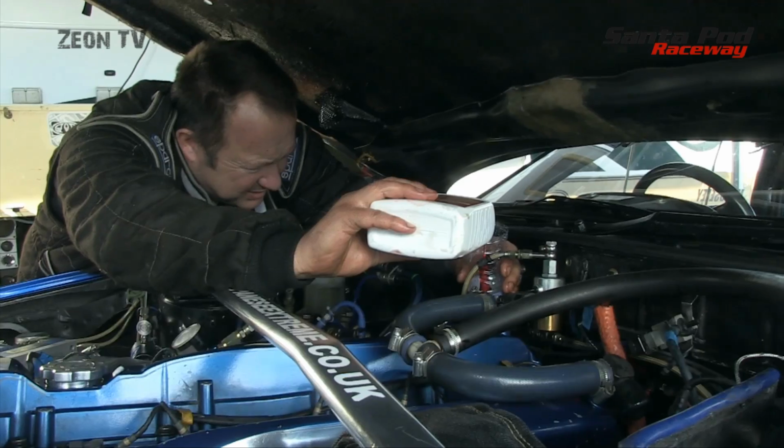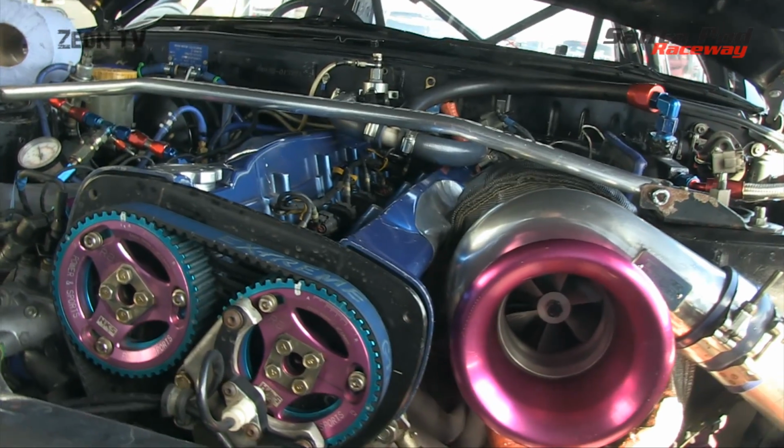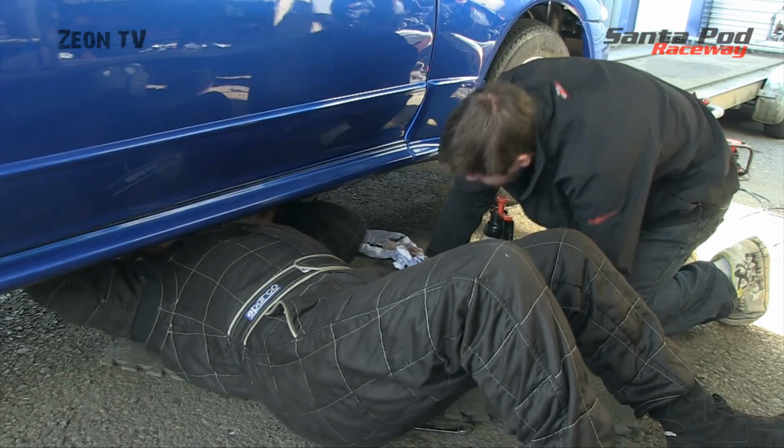Yeah, very pleased so far, because it's a bit of a change for me going back to street class, running street tyres instead of running slicks as in factory modified. So we didn't know where we were going to be with the street tyres, but it's hooking up, and yeah, PB so far. We've still got more to come in the engine. We've made some good power. We've upped the compression a bit, but it's basically the same setup.